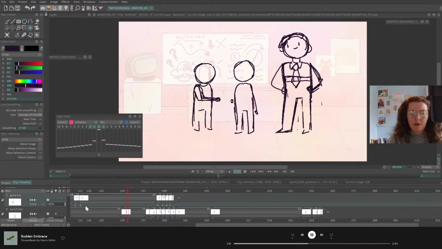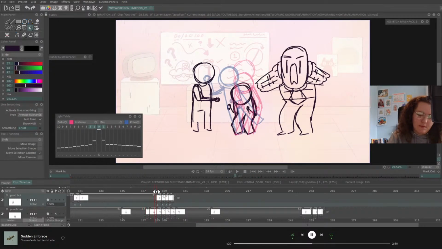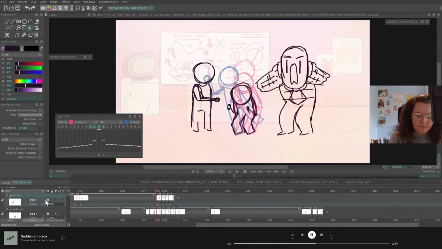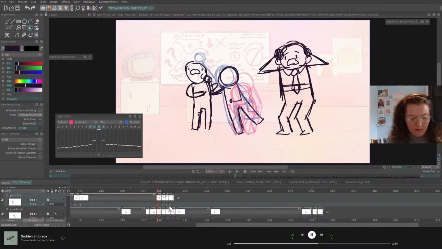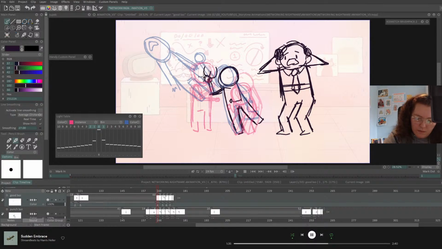I could add a spin to it. It might be this frame. I'm going to redo this frame. So his head, I'm going to have it go like this.